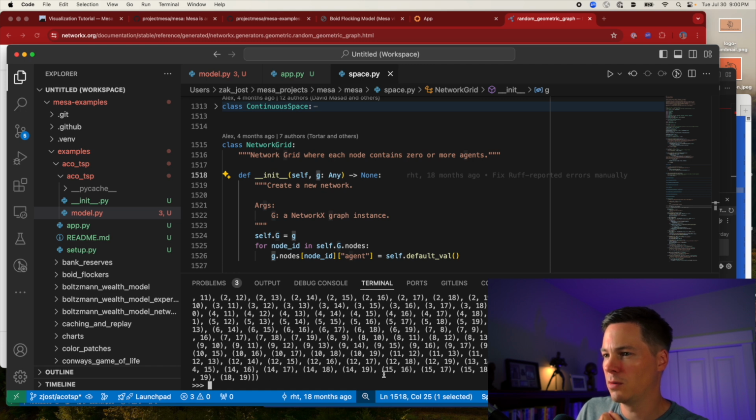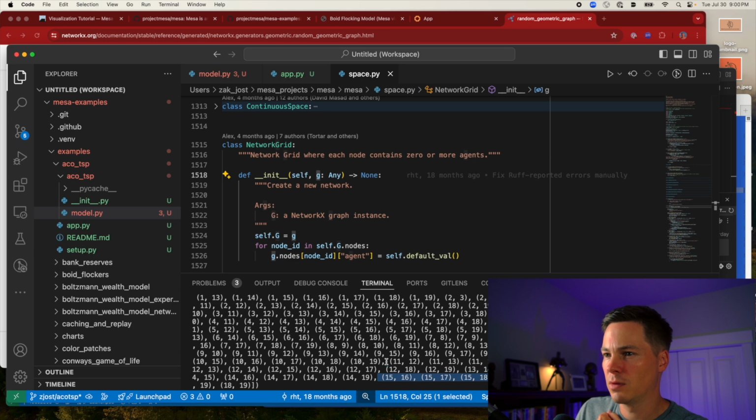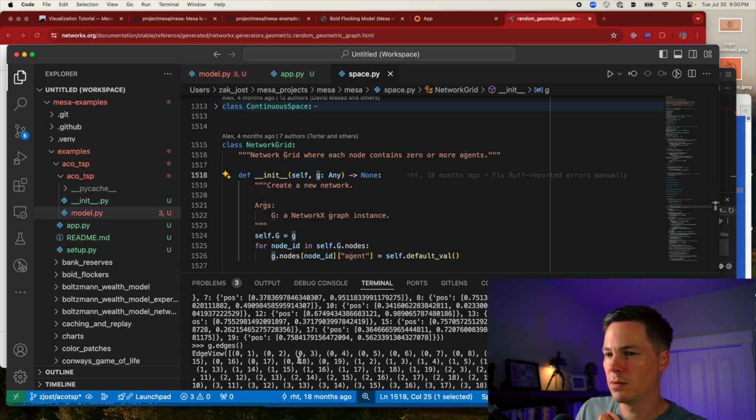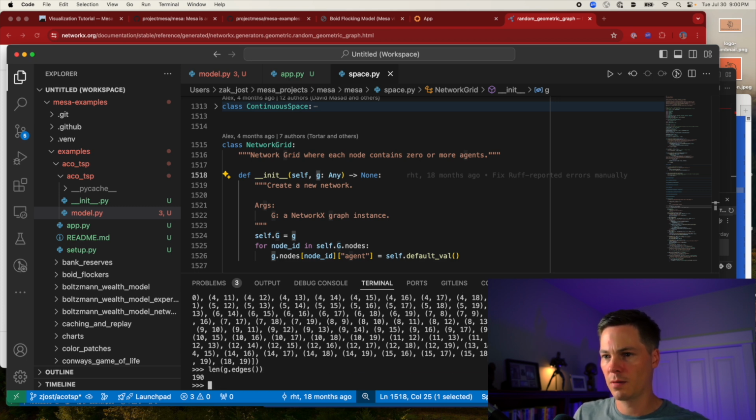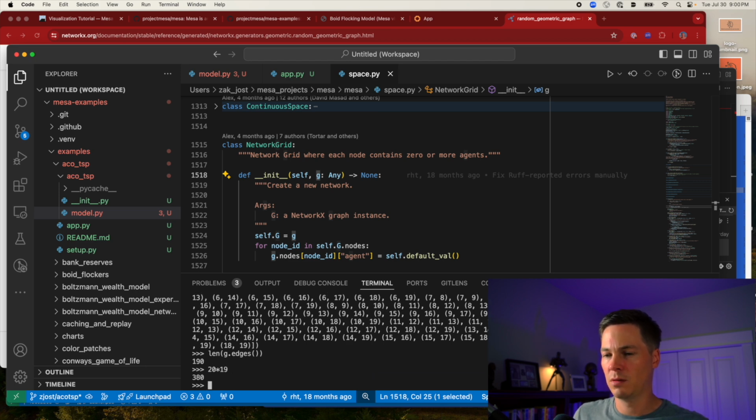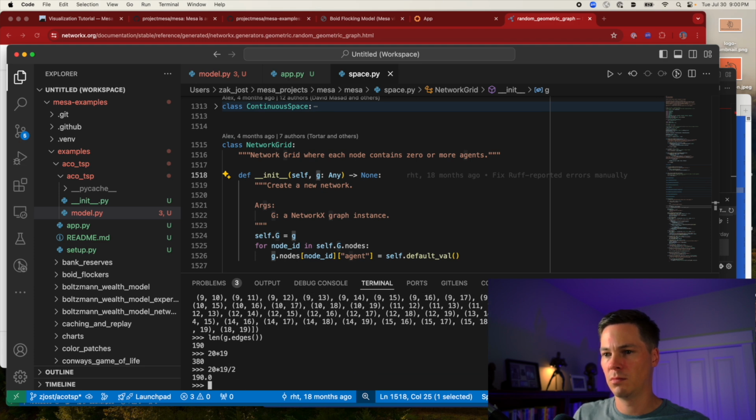So let's see, what are the length of edges? 190. Okay. So I think I have all of the edges.